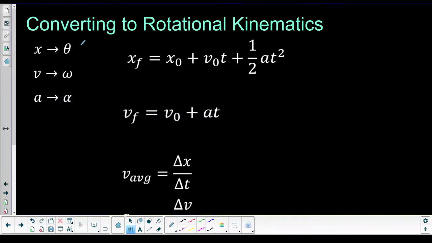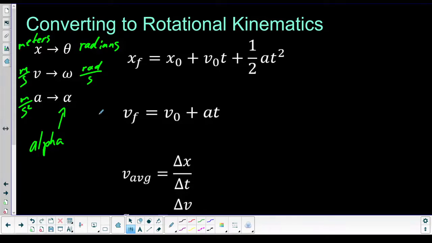Just like this is in radians. And this is in meters. This is meters per second. So this is radians per second. And the abbreviation for radians is rad. And then acceleration, meters per second squared. It turns into alpha. Right? If we've got omega, we got to have alpha. And this is radians per second squared. So you kind of already notice a trend, right? Like you just turn meters into radians and now you're spinning.